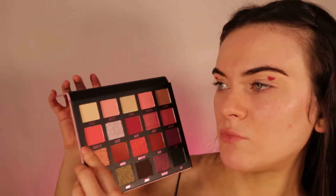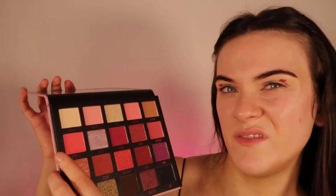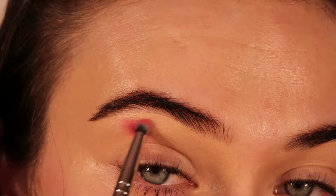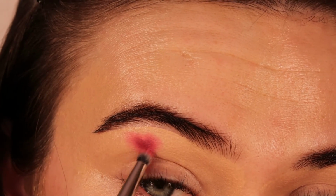Okay, so next I'm going to go into Milkshake here. And this is a kind of corally sort of pink. It's like flamingo pink, I think. Even though this is Flamingo up here, I'd say this is more flamingo. I'm not a zoologist, so I don't know. And I'm going in with another tiny brush, a Peach and Cream PC32 brush. Is that the same as this one? No, this is 33, this one's 32. I'm just going around that love heart with this shade, making sure it's blending into it. This is also going higher up towards the brow bone and out towards the shape of our cut crease.